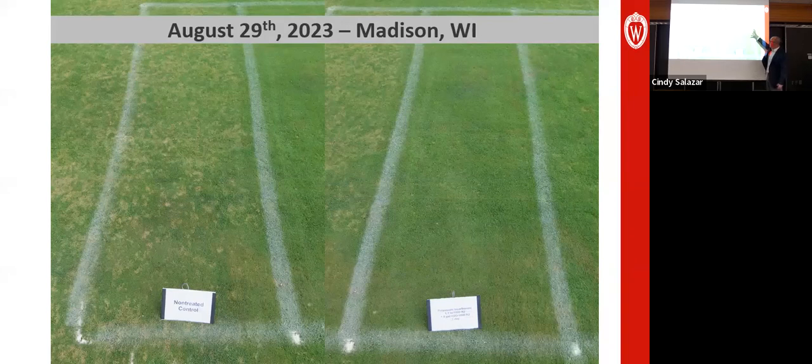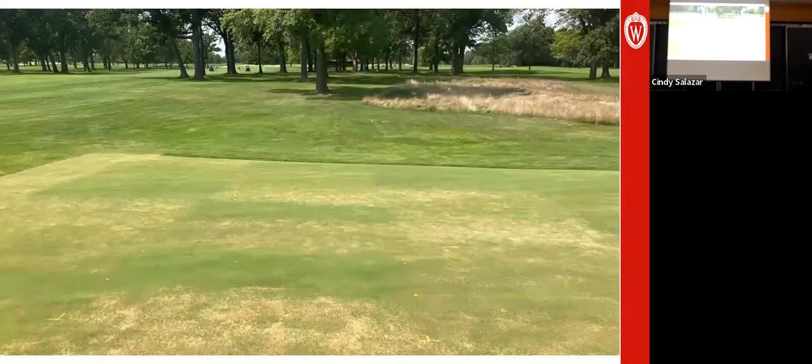And really the treatment plot here, this is potassium bicarbonate at a 7-day reapplication interval at 1 gallon per 1,000 square feet. There's a couple of small speckles if you look really hard in there, but overall we're seeing really, really good control using this product.